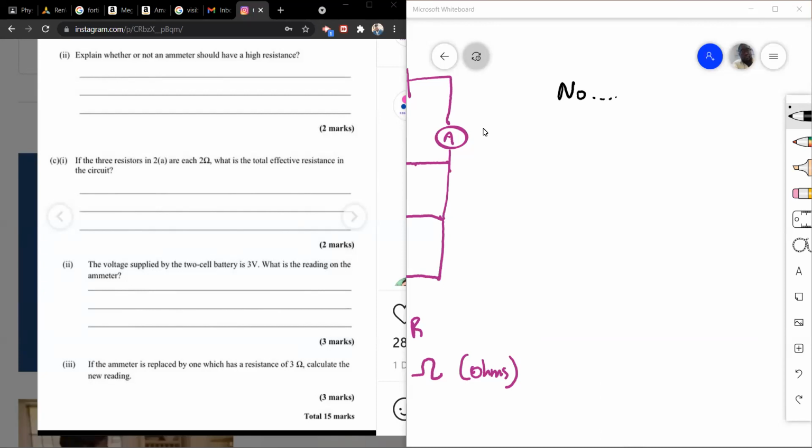Part C. So no, flow freely. So this one was from B part 2. All right, let's look at C. C part 1. Sir, like how they said, all of them are 2 ohms, sir. You can just take one of them and divide it by the amount of resistors. Yeah, it's 2 divided by 3.